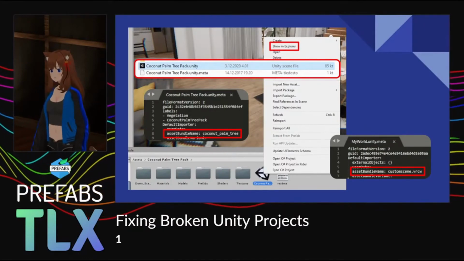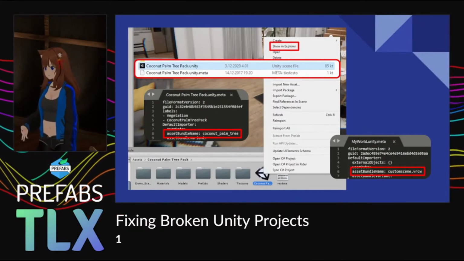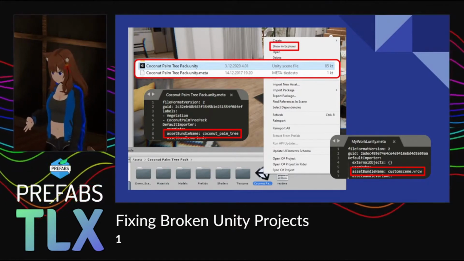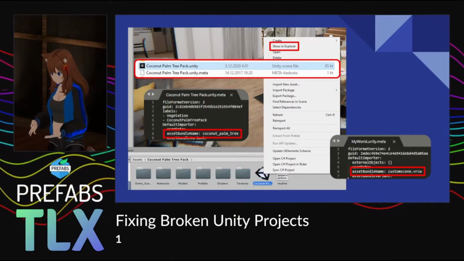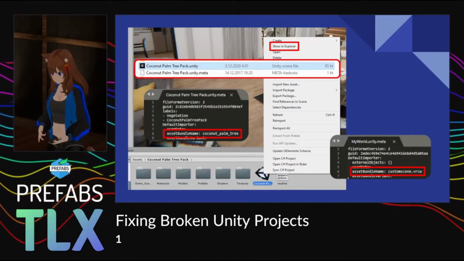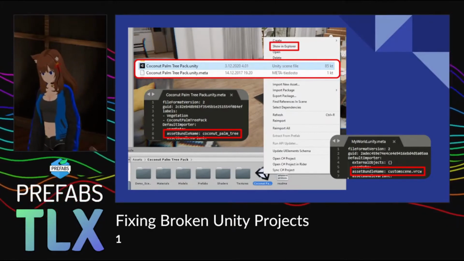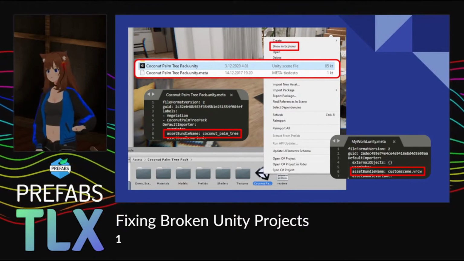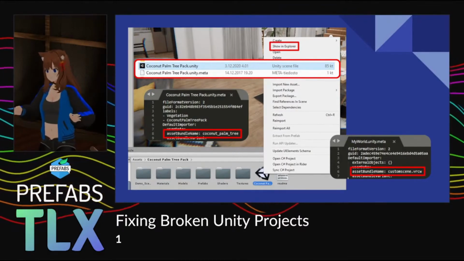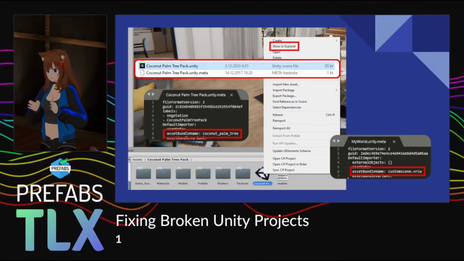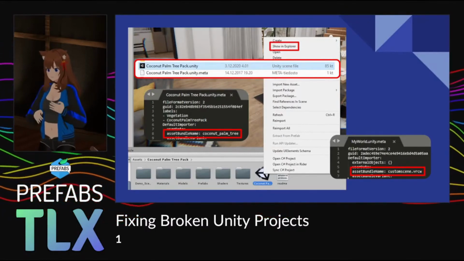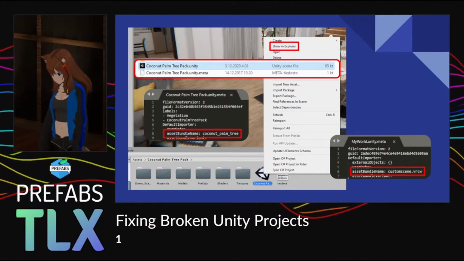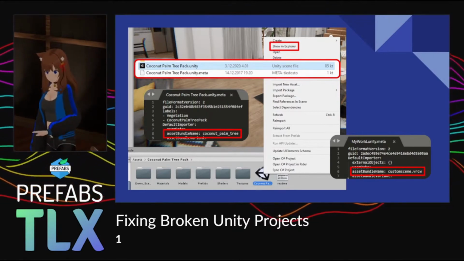And this can also happen if you're building a scene in your project and your Unity crashes. Because during the build process, the SDK always adds a custom scene.vrcw asset bundle name to know what is being included. And if one of these gets set in one of the scenes you have, and you try to build a different scene, Unity is going to try to include both of those scenes in the same build, and VRChat will get confused, and you will keep getting thrown back into your home world. So again, easy fix. You just remove the name.